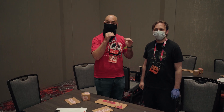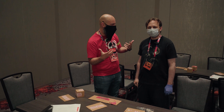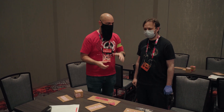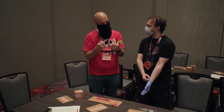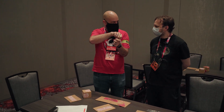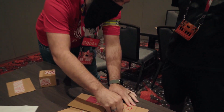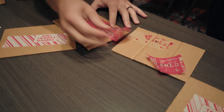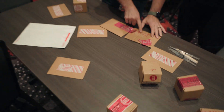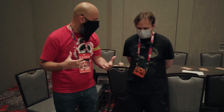This is the Tamper Evident Village at DEFCON 30, and what's interesting is another type of physical security bypass. So at the Tamper Evident Village, when I think of tamper evidence, I think about like zip ties around stuff — one-way zip ties — and then these types of labels where when you rip them off they leave residue behind. What is Tamper Evident? Can you put a definition to it?